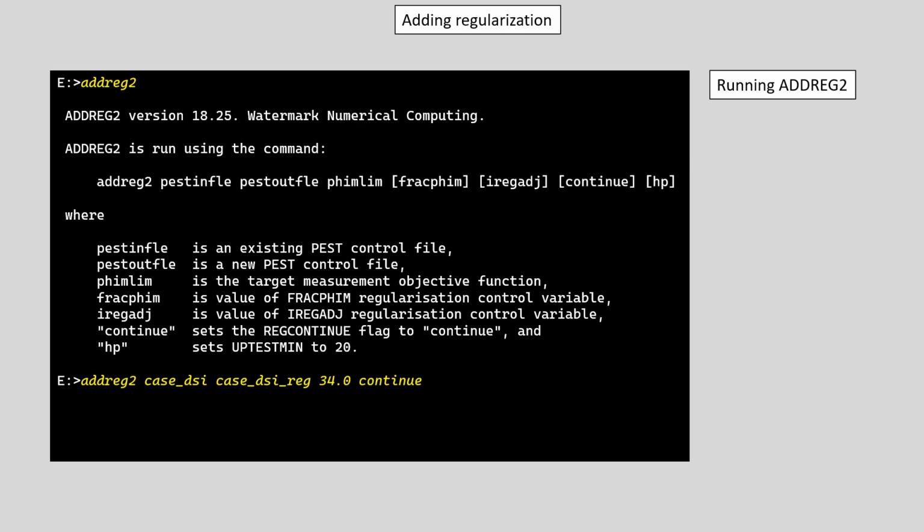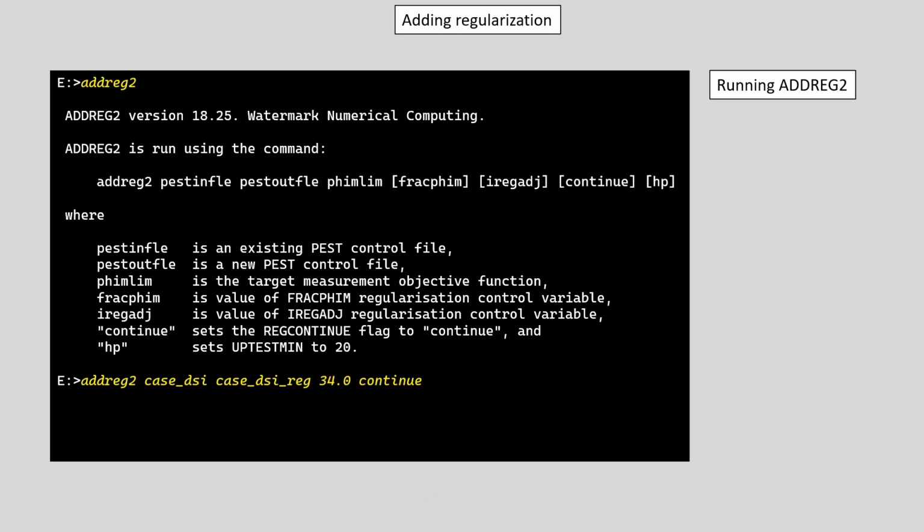We will ask that the target measurement objective function be 34, and we will ask addreg2 to set the regContinue regularization control variable to continue.